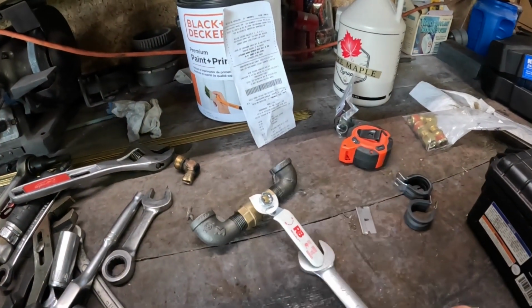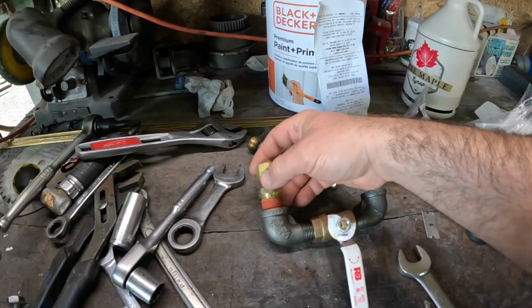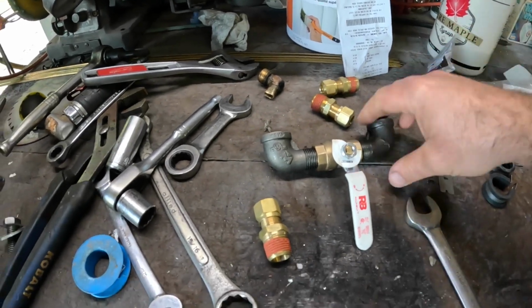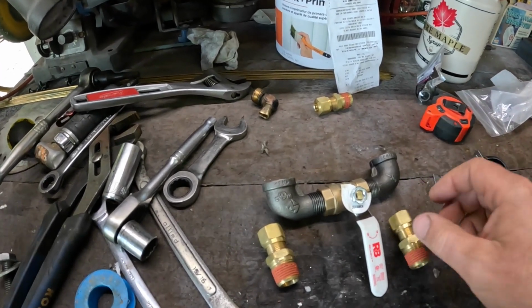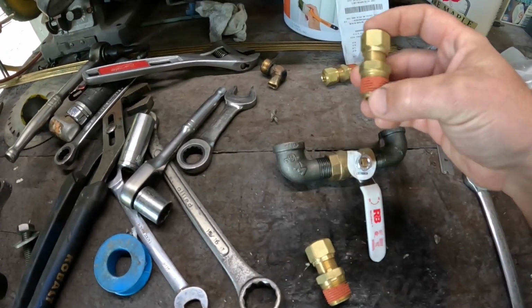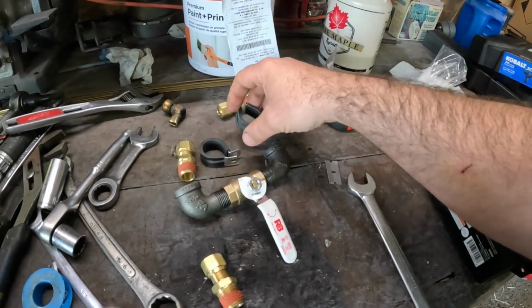So for the valve, I got just a regular natural gas ball valve, two elbows, and I got these to go on there. So in case you're wondering why I didn't just get these as brass elbows, like I did on the other fitting, it's because they're like three times as much money for the elbow versus the straight. And the regular cast iron is cheaper, so being the cheapskate that I am, there you have it. Actually, this is going to work better anyway, I think, for flow. This is more mandrel bent, and these things are a hard 90 when they're bent. So, especially the air going through the valve, you want to flow pretty freely for your horns. So, we'll get this all put together, and I got these things here to mount it in the truck with.